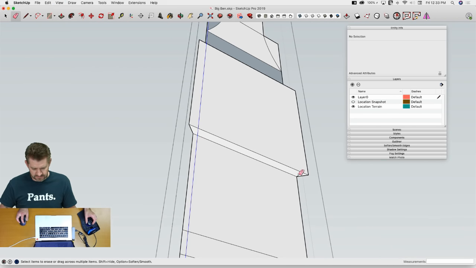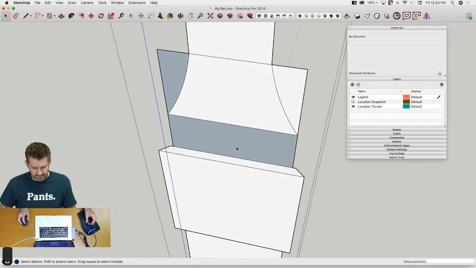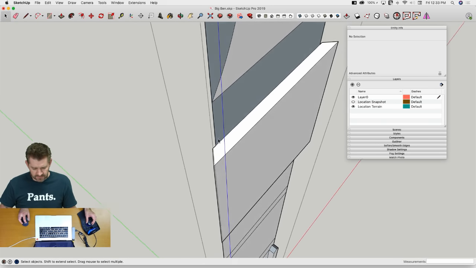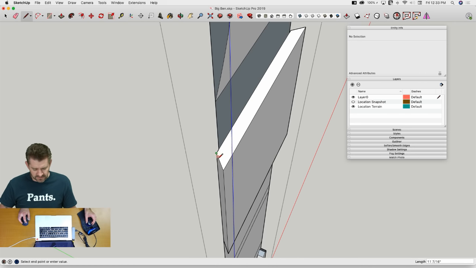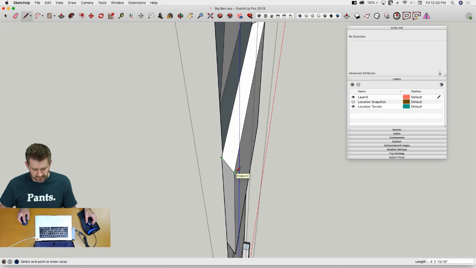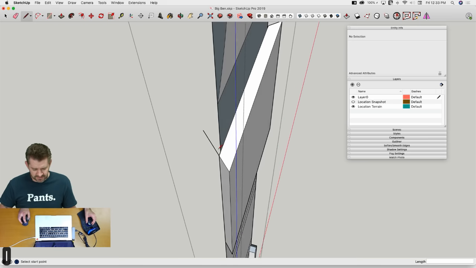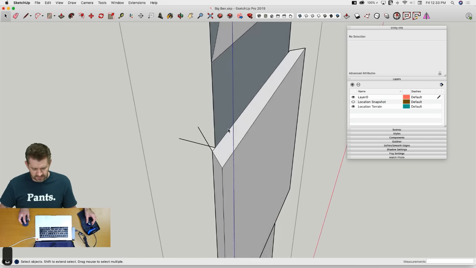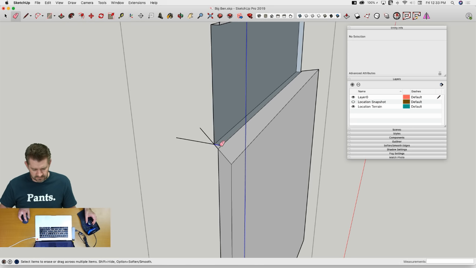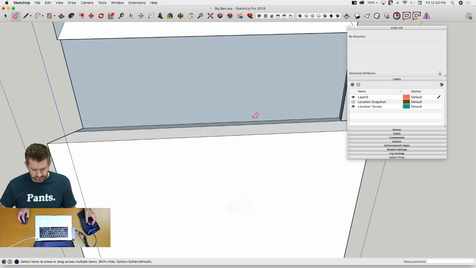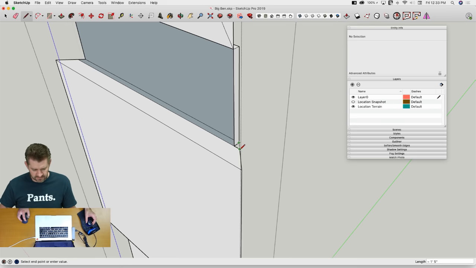Get rid of these extra lines. All right, that looks good. But you can see this one didn't quite, this actually has to go back further. So what I'm gonna do, again, I could probably do some math or check some dimensions, but instead I'm gonna draw a line here, draw a line here, and push this back to that point. Over here, same thing. Put that back like that. There we go.